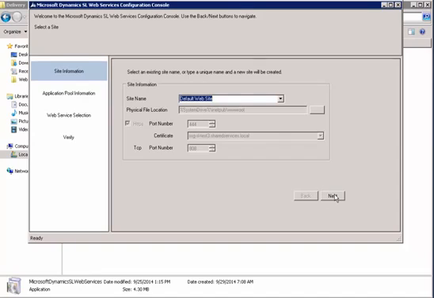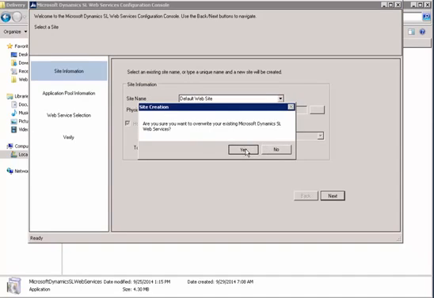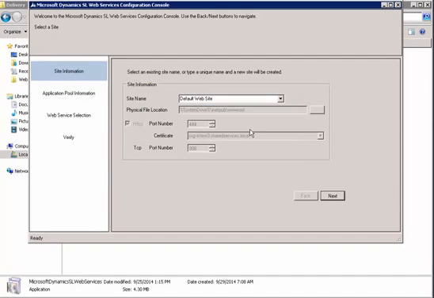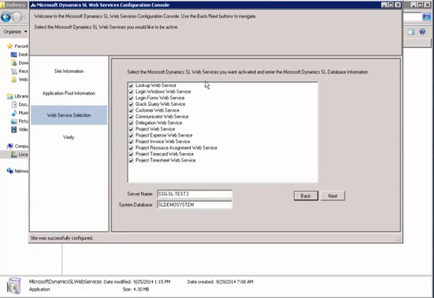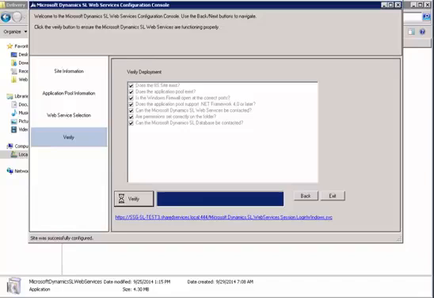So we're going to go ahead and select this, and I want to say I want to deploy. I'm going to overwrite. And here you'll have all your list of web services available through Microsoft Dynamics SL. I want to deploy all of them, so I'm going to click Next. Now it's going to verify that it was deployed correctly. If there was an error, a box would pop up with the error, and you could go and fix that error. Maybe IIS wasn't running, and you could go correct the problem and then come and re-verify again.